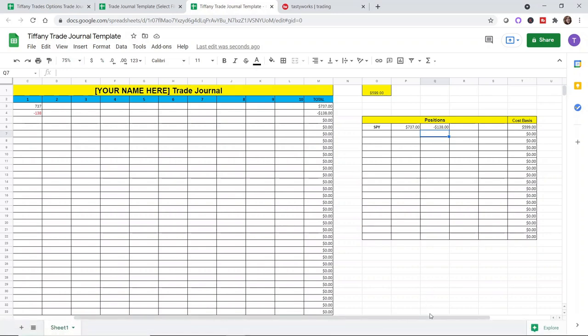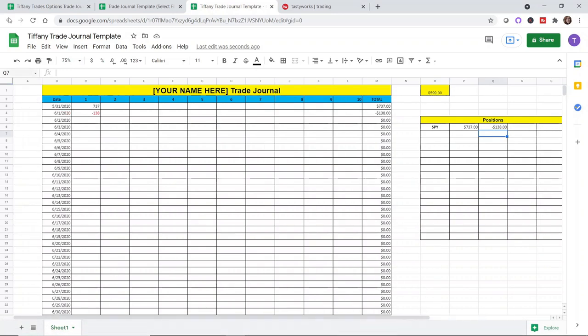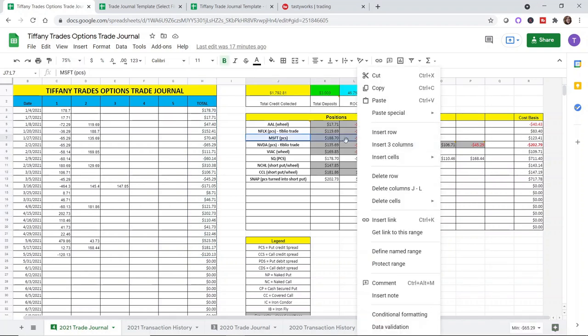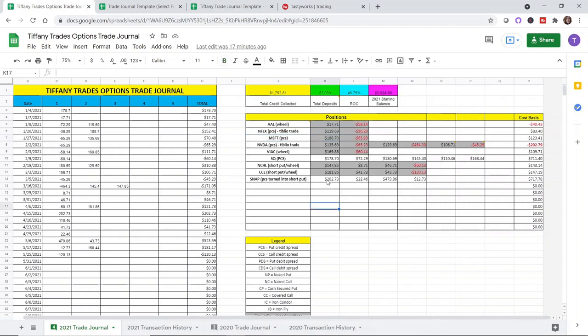I do this over and over again for all of my positions, but typically in my larger trade journals that are not part of this Google Drive, after a period of time, I will start to delete positions, just because I don't need to keep track of anything that I've done previously, because I'm keeping an aggregate amount of credit collected here on this side. So I know how much credit I've collected for the year. If I've closed Microsoft, I don't need to see it anymore. I can clear the content so that I can make room for other trades as well.